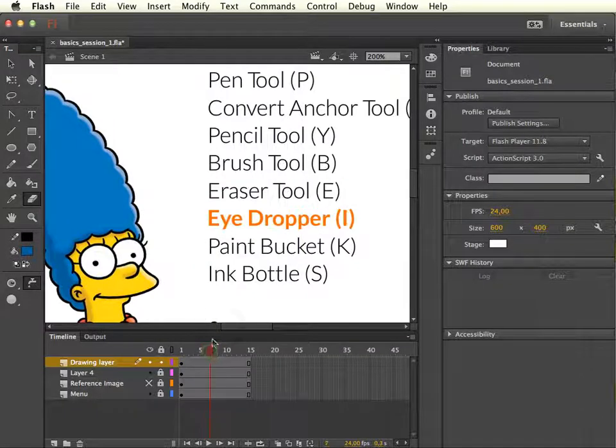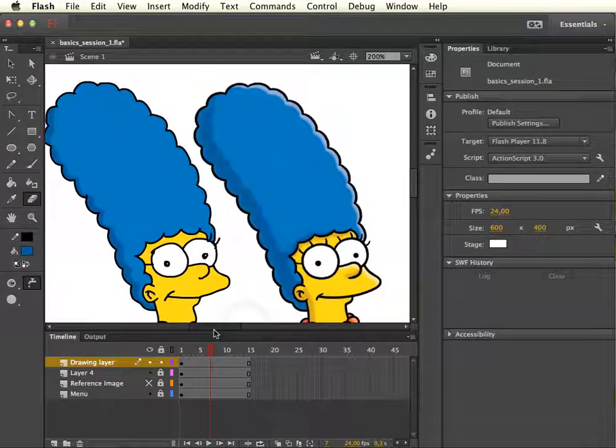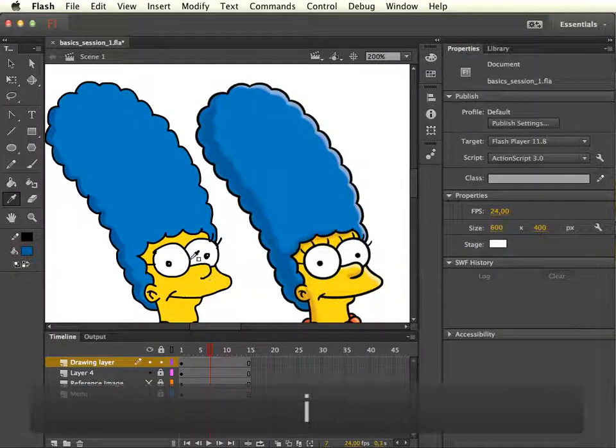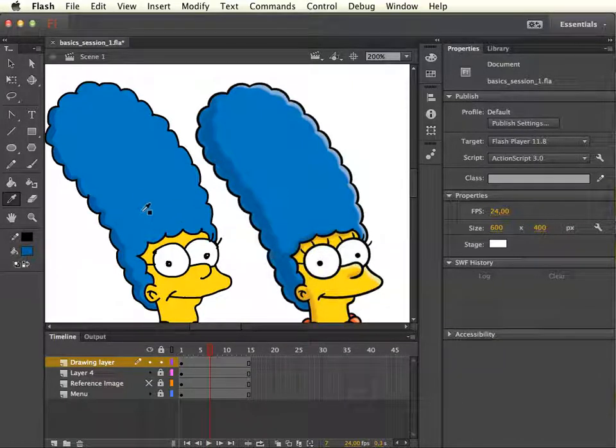Okay, you already saw me using the eyedropper tool. Now, a thing most students don't realize is that it works for both fills and strokes. So if I move over my drawing, when I'm over the fill, you can see a filled square next to the eyedropper. If I move towards a stroke, you can see it changing. So the little square is no longer filled, but the outlines are visible. This is indicating that if I would click now, I'm copying the stroke style. If I click here, I'm copying the fill style.